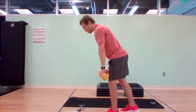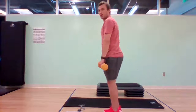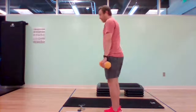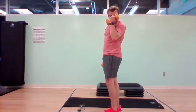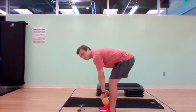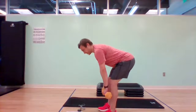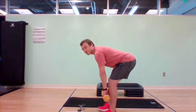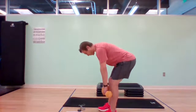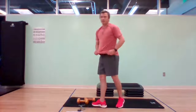One leg maybe. We're about halfway, so if you are doing one leg, make sure you switch. Couple more here. 3, 2, 1. Good. Get ready for jumping jacks.